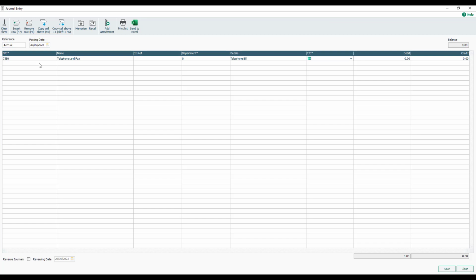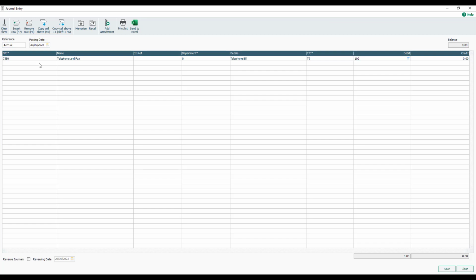Now, even if your bill includes VAT, which it would for telephone charges normally, it is only the net value that we're posting the adjustment for. So when we did our estimate of £300, that was the net value. So it's £100 per month. So we ignore VAT. And what we're wanting to do is establish an expense for the period.